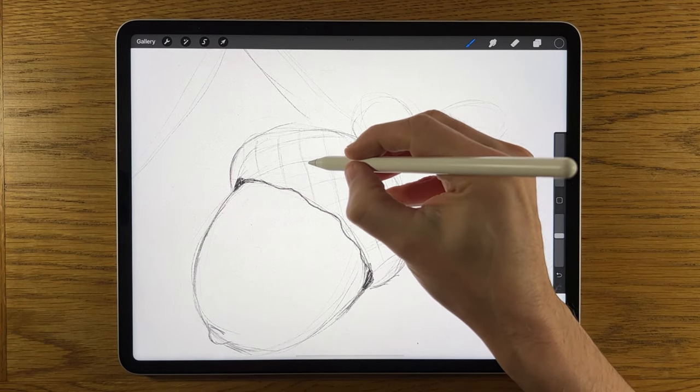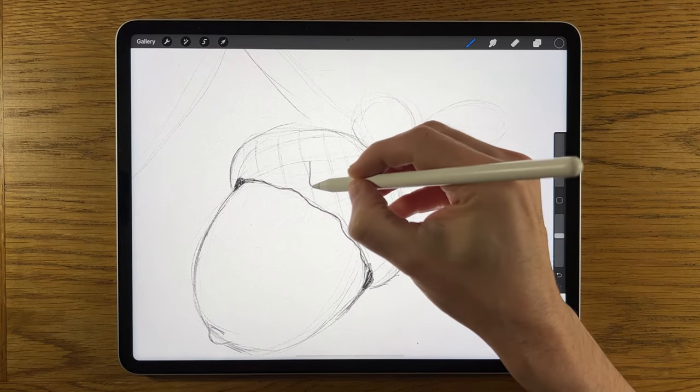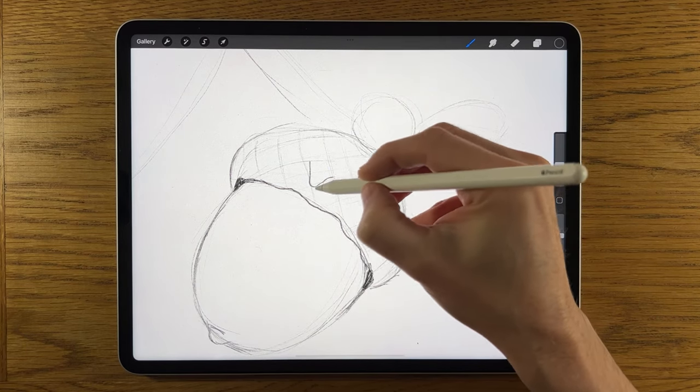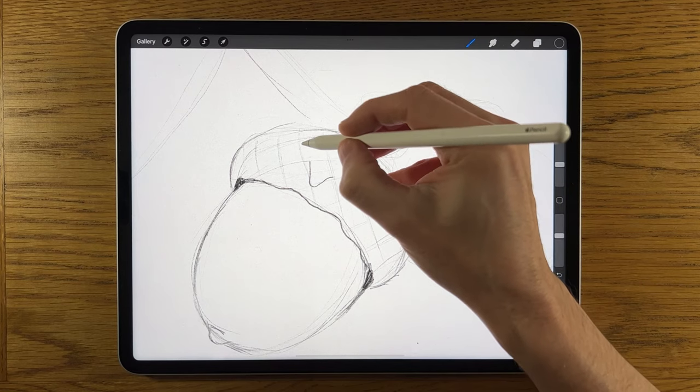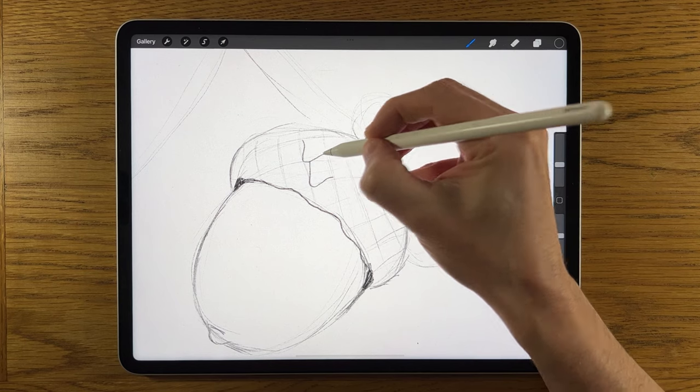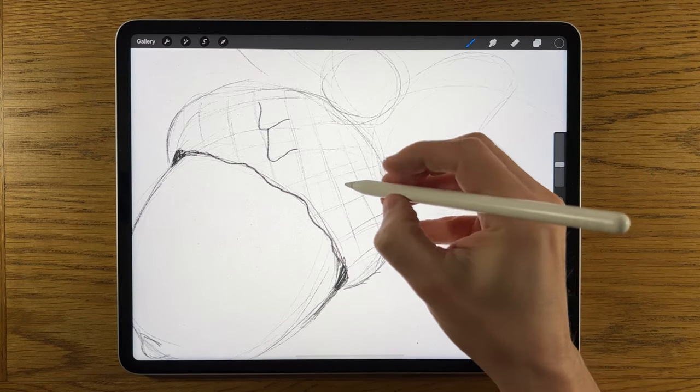So actually, within each one of those, we're going to create a slightly different shape here, so it comes to a bit more of a pointy bit at the tip, and we can do that for every single one. So we're just going to take it in a little bit, then it comes to a point and it comes like this. So I'll pick another one in isolation.